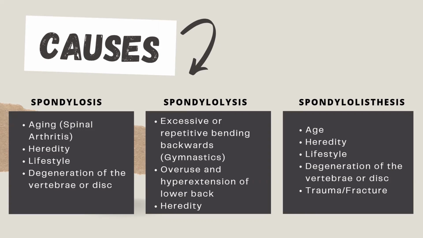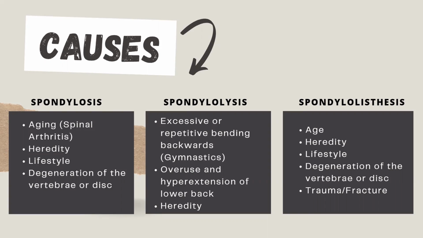Then heredity. Since nga sa spondylolysis, yung pars interarticularis natin, thin bone lang siya na nagko-connect ng two vertebrae. So, in heredity, merong tao na ipinanganak siya na yung vertebra niya is manipis. So, kung yung pars interarticularis na part is manipis na siya, tapos yung vertebra mo is manipis na, konting pressure lang na mabibigay natin sa spine natin, possible na magkaroon ng fracture that can lead to spondylolysis.